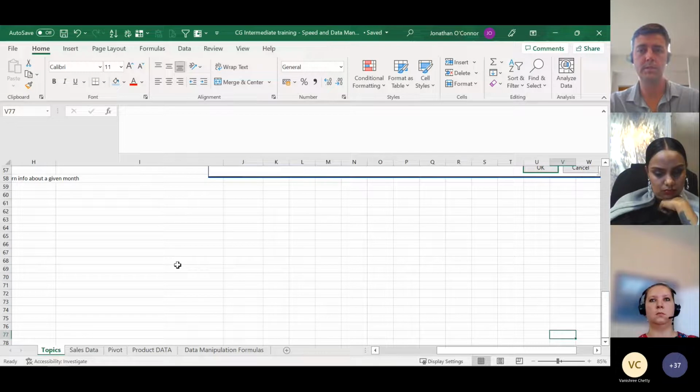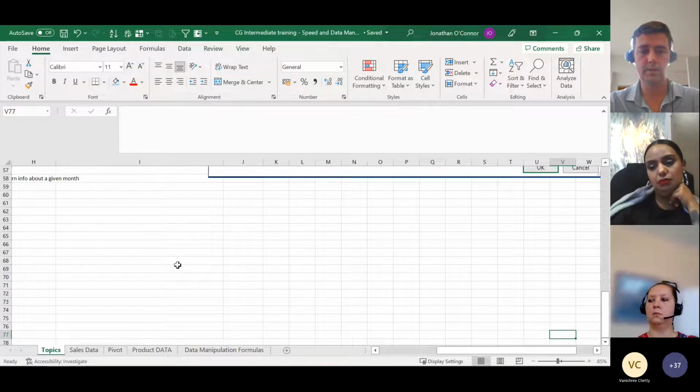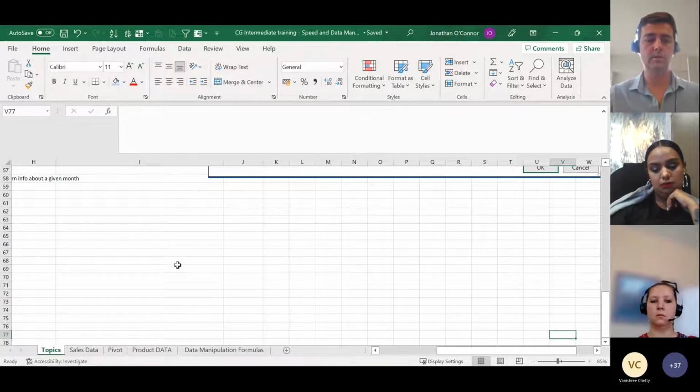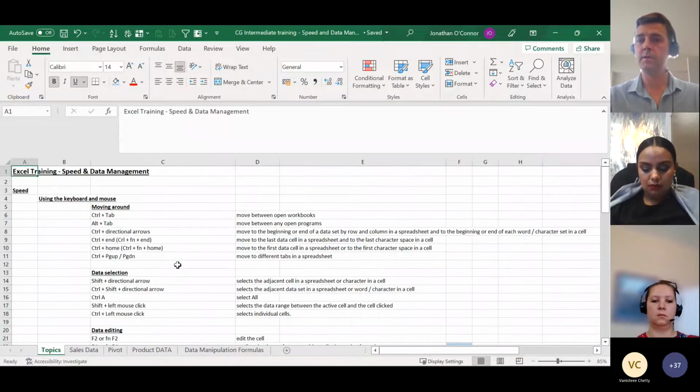On some keyboard setups, it might be Control Function End, depending on how you've got your keyboard set up. So try either Control End or Control Function End, and it will take you to the end of your workbook. And if you want to go to the beginning of your workbook, you go Control Home or Control Function Home, and that takes you right to the beginning. Okay, so that's moving around a workbook quickly.